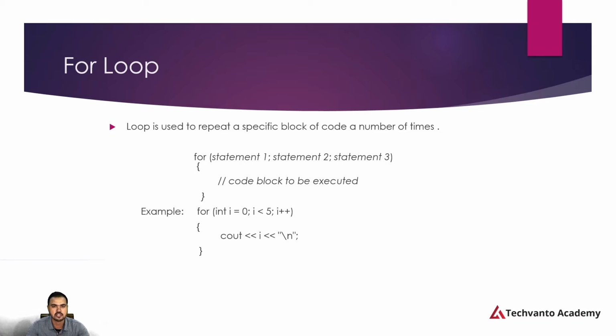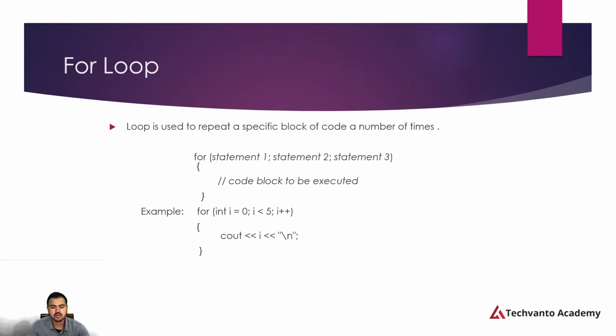Now it displays the output 0, and then i is incremented from 0 to 1 because we used i++. Statement number 3 is executed, and the i value is incremented by 1. Now i stores 1, and 1 < 5 is true, so the i value 1 is displayed. In the same way it prints from 1 to 4, and then it checks the condition once again because i is updated from 4 to 5.